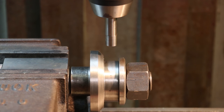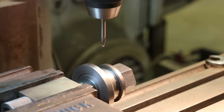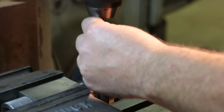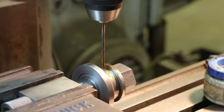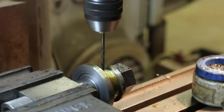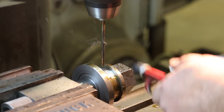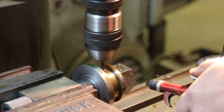Now we've got a center drill in here and I'm just going to spot a little dimple there to start my hole on. I'll switch out and go to a 3/16th inch drill bit and this gets drilled all the way through the part. We're at about a thousand RPM and we'll take it all the way through. When you get down a hole like this, especially a small diameter hole, you need to make sure you're clearing those chips out. There we go — we're all the way through. Good deal.